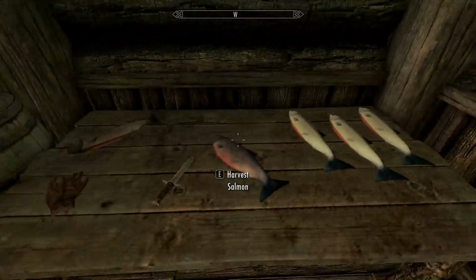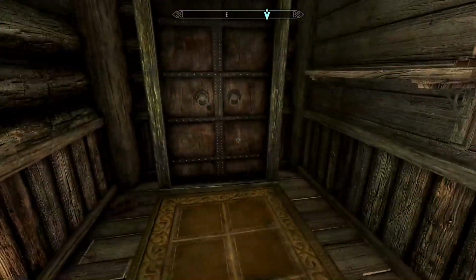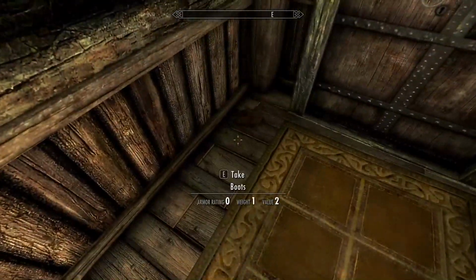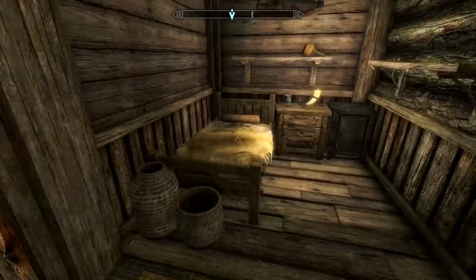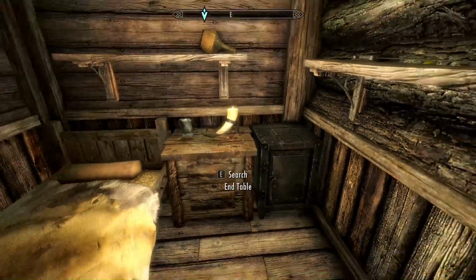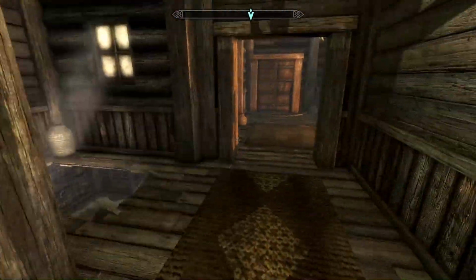But I have a little fish cutting table where they cut them up and package them, a nice little fish barrel, and then another area that leads out to the docks there, and some fishing boots. There's also a fishing pole that I got up there. And then the bedroom for the fishery, just right in here. Got a nice little prized fish, some wine. Nothing too crazy in here, just looks like a generic Skyrim interior.